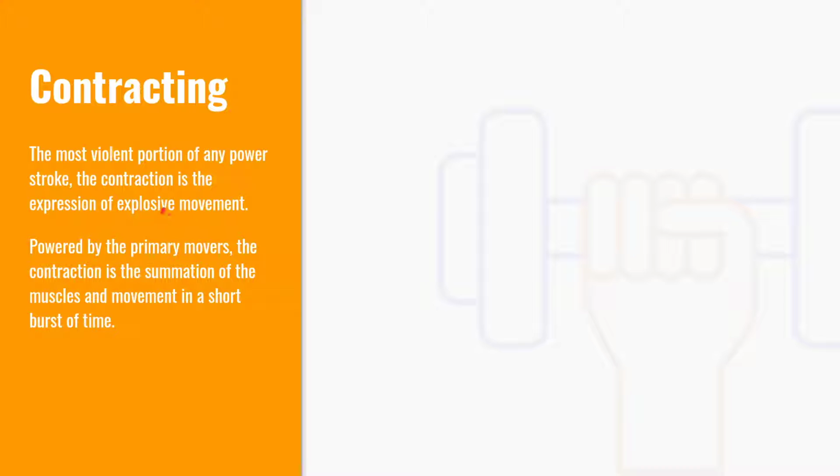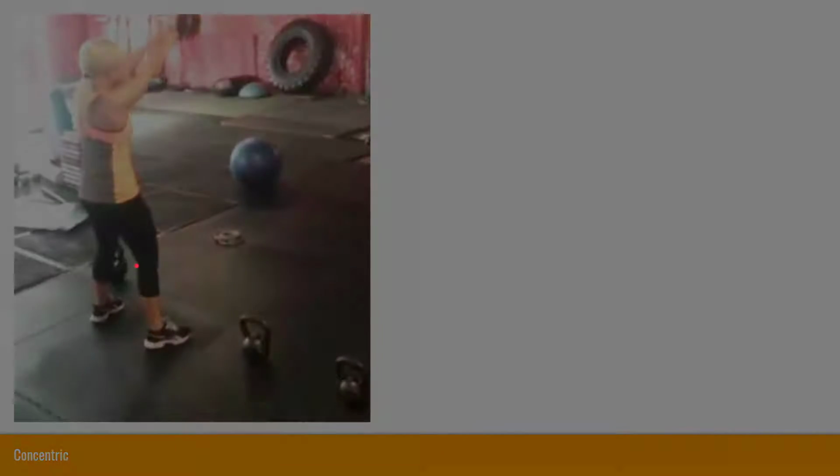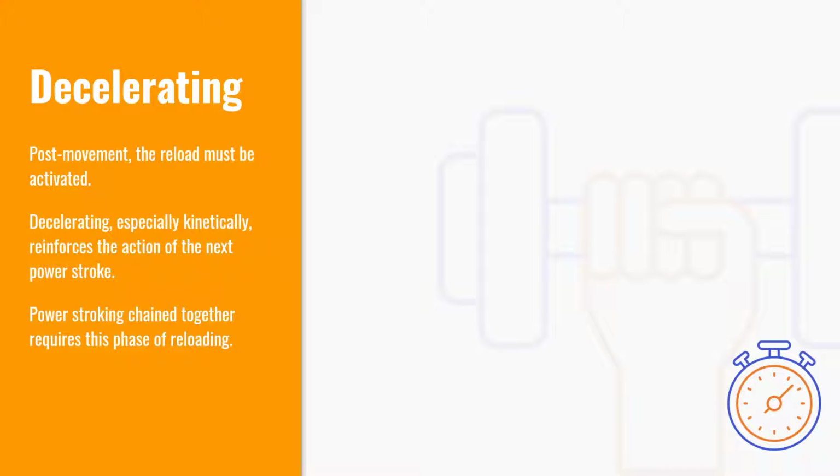But we forget that most of what happened was that stretch right before, right? The primary movers are stretched, okay? And the summation of that stretch causes our movement. So Debbie, already up in the air, right? Already extended her knees, but before that had to flex her hips, right? Had to flex her hamstrings, right? In order for her to flick this, I believe it was a 40-ish pound kettlebell up into the air. So this is actually the contraction part.